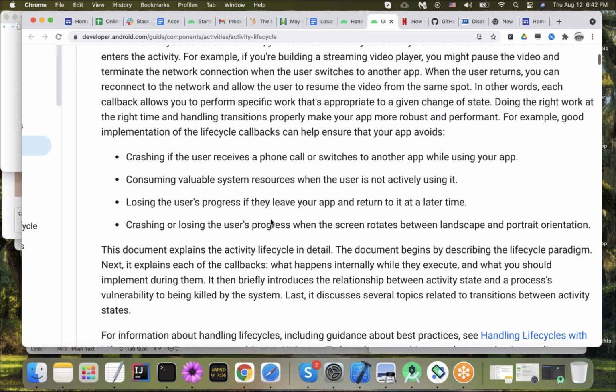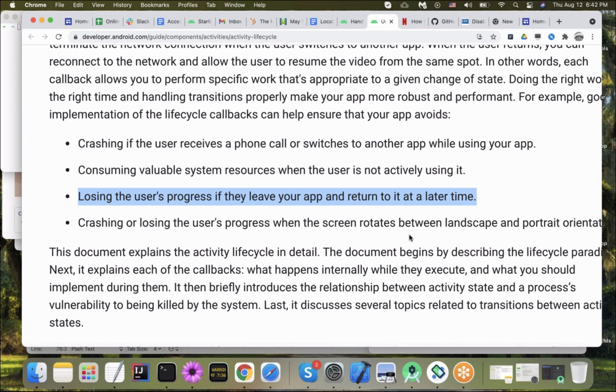And also something that just happened to us in Looking Bus and in the dice roller, losing the user's progress if they leave your app and then return to it at a later time.